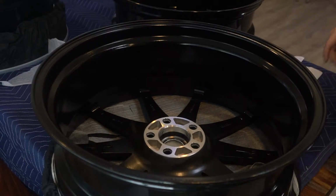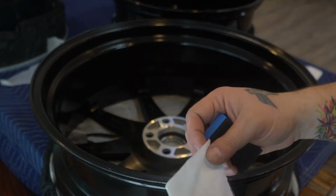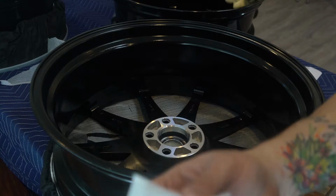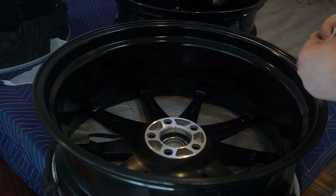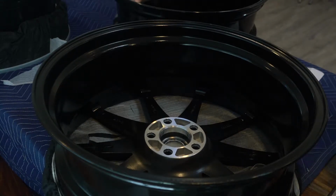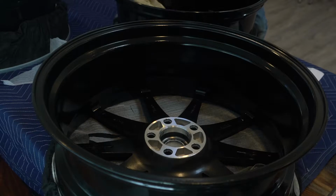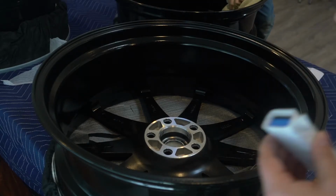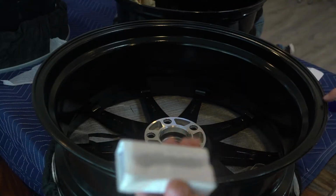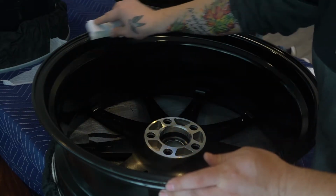All right guys, we're going to get into the ceramic. So I have my little applicator pad and little cloths that go over it. I'm going to try to double use these. So I'm going to wrap them like that. And then we're going to go ahead and put the coating on. Ooh. Little cap. And so it says basically to apply a strip. All right guys, so we got a nice little line of the coating on there. So I'm just going to go ahead and start coating the barrels.